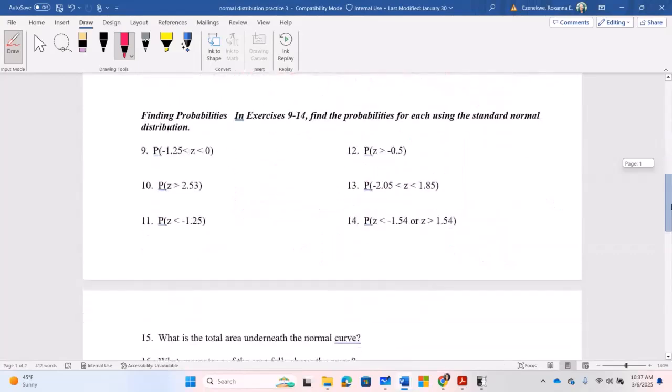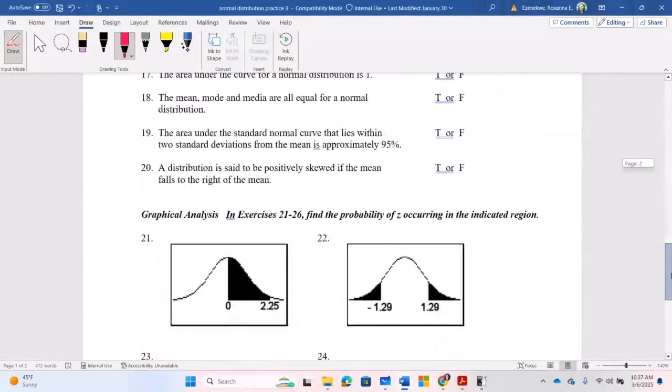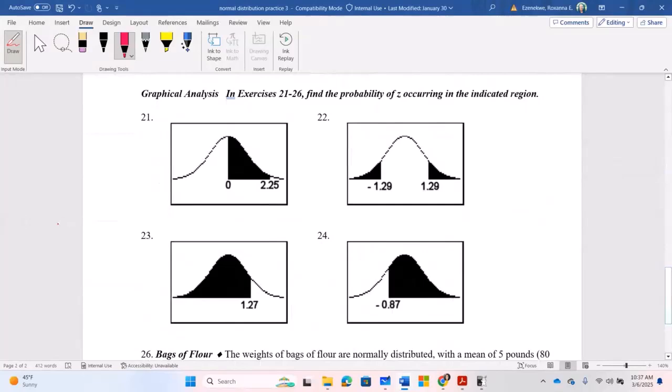Sometimes you can be given a shaded region. Suppose you are given, find the area of the shaded region. In other words, they have drawn the normal curve for you, so it is easier now. You don't have to draw it. So there's not a lot of difference between this one and the ones we have done.